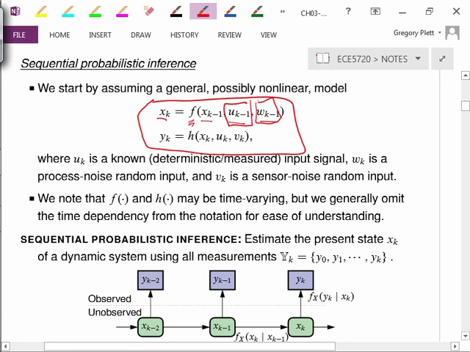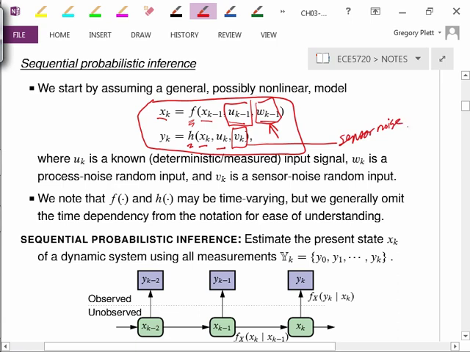We already have an equation like this. Our enhanced self-correcting cell model, if you go back to chapter 2 and review it, looks just like this. Now, we haven't talked about W, that's new, but we have a state equation that has exactly the right form to be used with sequential probabilistic inference, and that's really one reason that I described the cell model the way I did, was looking forward to how we would use it here. Then we have an output. Our system has an output yk. This is whatever we measure from the system, which is some nonlinear function of the state of the measured input and sensor noise.